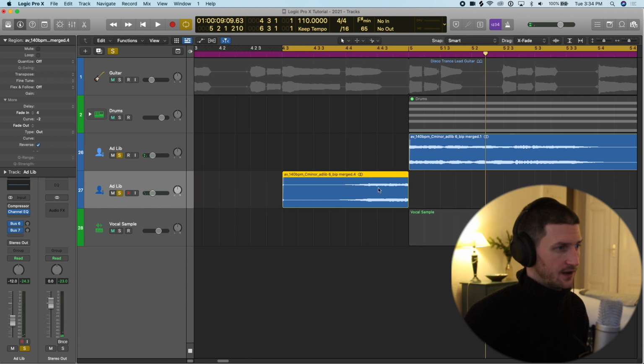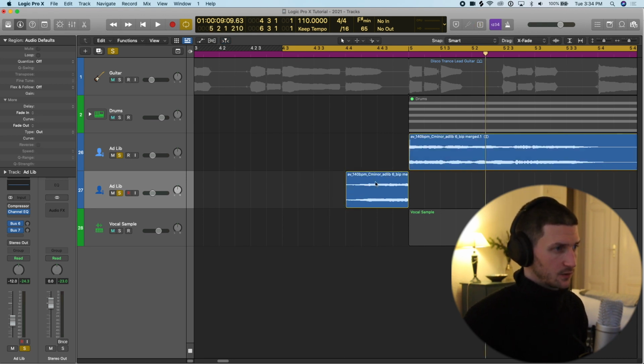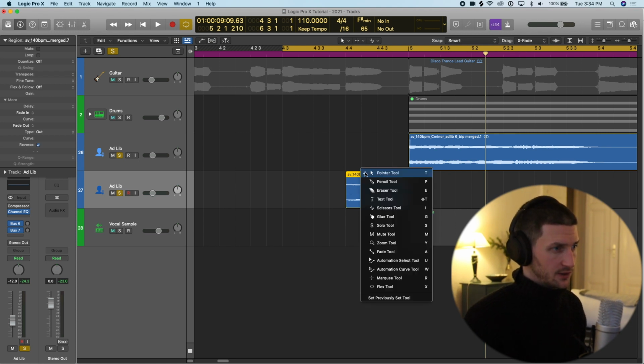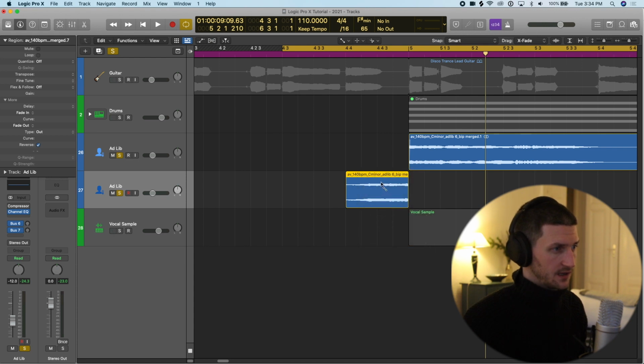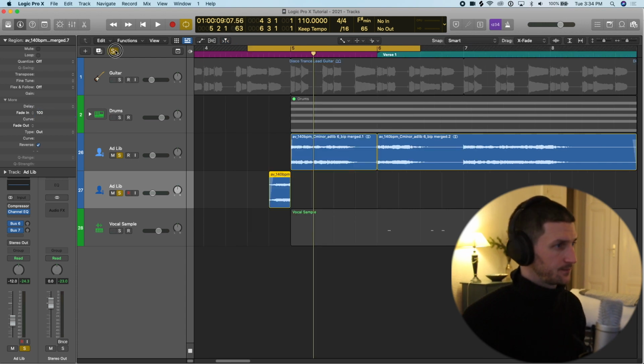And maybe if I don't want to fade in so much, I can cut it here. I can do a fade. Fading, you can do it multiple different ways. I could just bring up the fade tool by doing T fade and then do a big fade into the, let's say this is the chorus, so here. Or I can just go over here and you see it created that 366 fade. If I found that too big, I can just drop that down to 100.